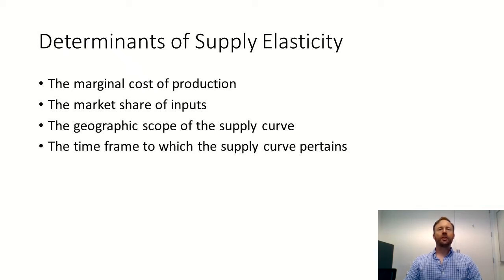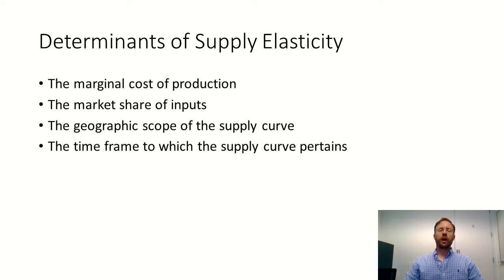Now we're going to consider the determinants of supply elasticity, similar to the determinants of demand elasticity. And again, these are things that make the supply curve either flatter, more elastic, or steeper, more inelastic. There's 4 of them we're going to talk about. They're listed there for you on the PowerPoint slide.